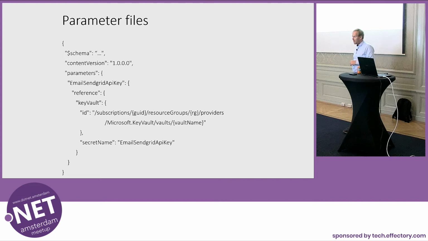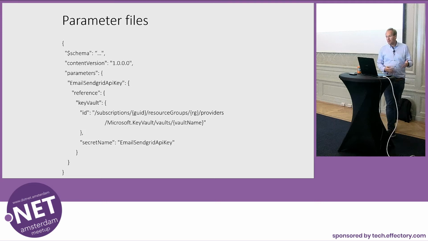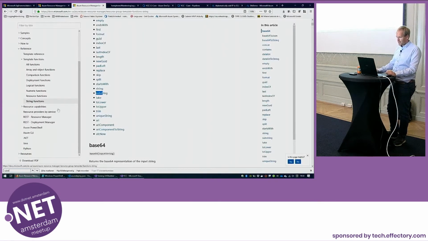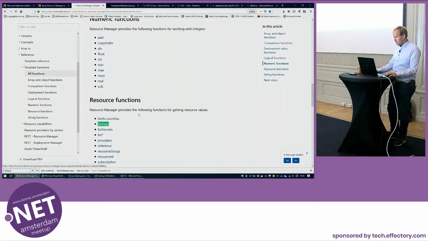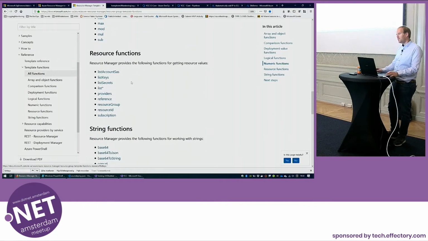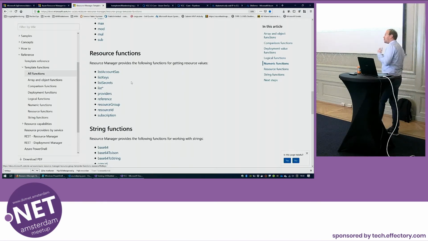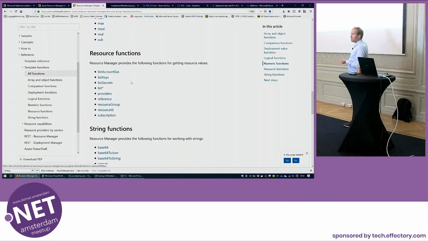That's one way. Another thing you can do is you can say, my key vault is going to be in a separate resource group. Might also be interesting for access segregation, separate from the default resource. But I think there is a better way. For that better way, let's make a really quick step to the reference for functions and go to list keys or list secrets. There is a function that I can call on almost every service that has secrets or keys to retrieve that secret in the template.